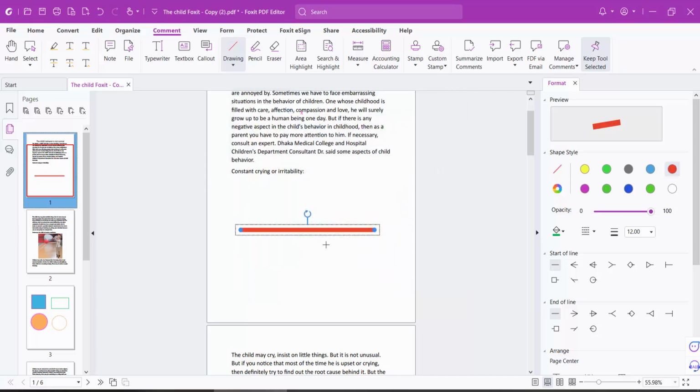and so on. And I'll also draw another line here, and this line arrow and end double arrow, and see this. In this way you can insert a line on your PDF file.